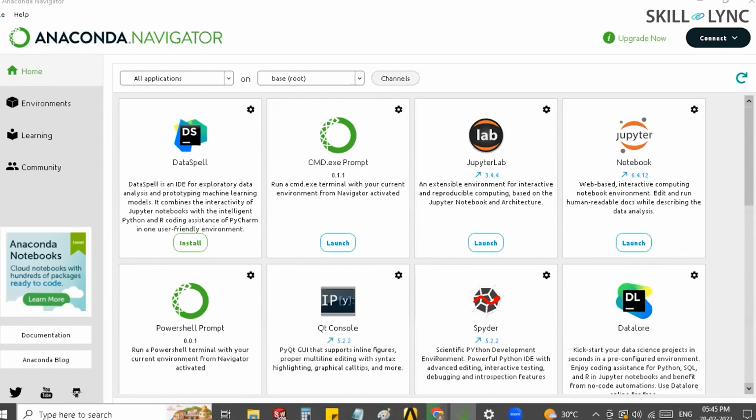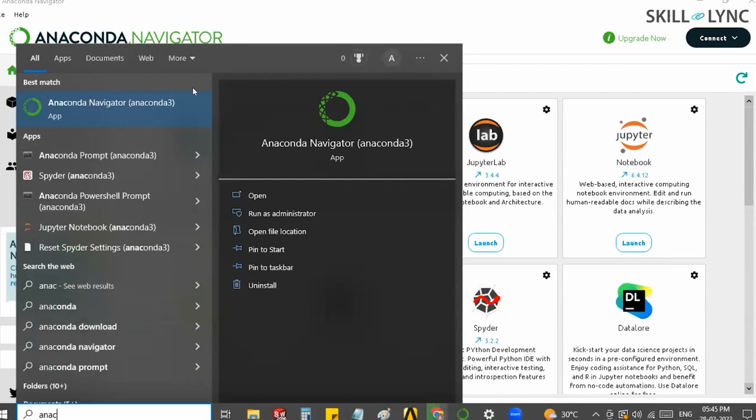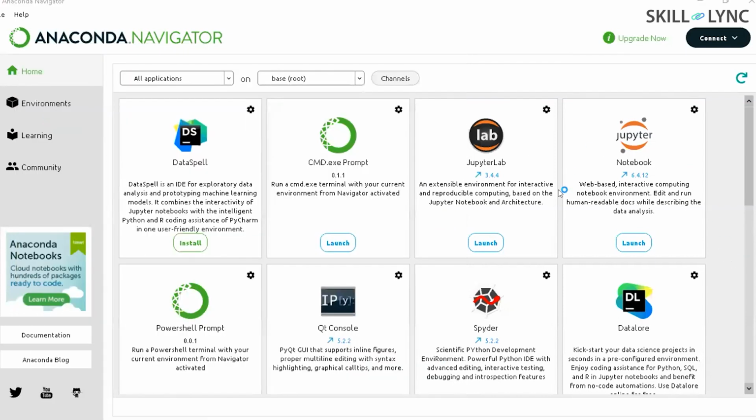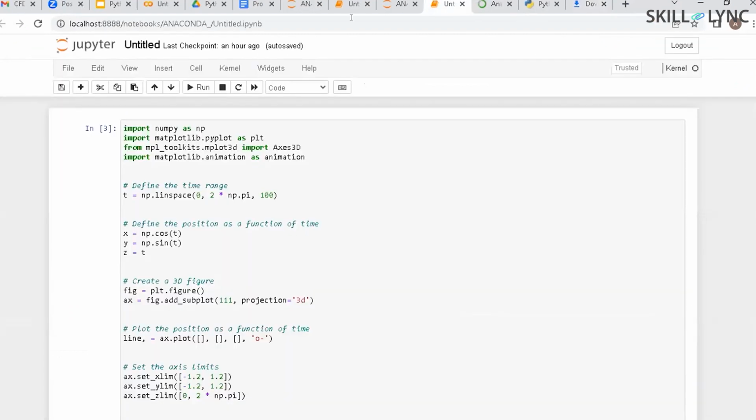Here on your left hand side bottom, you can see there is a search bar. Click on the search bar. Just type Anaconda Navigator. It will show you an icon somewhat like this. Click on open. Once you click on open, this is what you will be able to see. And here you can see there are various IDEs. In this, we are going to use Jupyter Notebook. So you can just click on launch. It will ask you where to open. You can click on Google Chrome. And finally, you will be able to get somewhat like this.